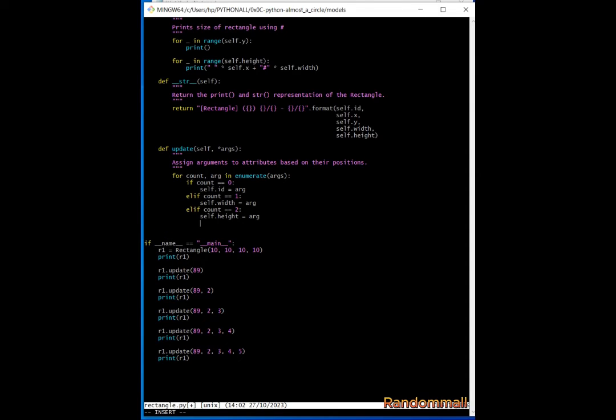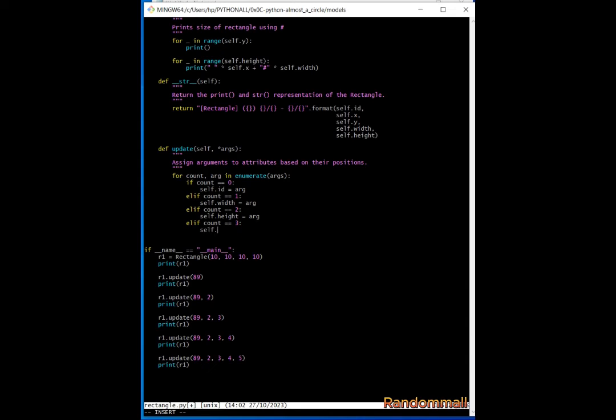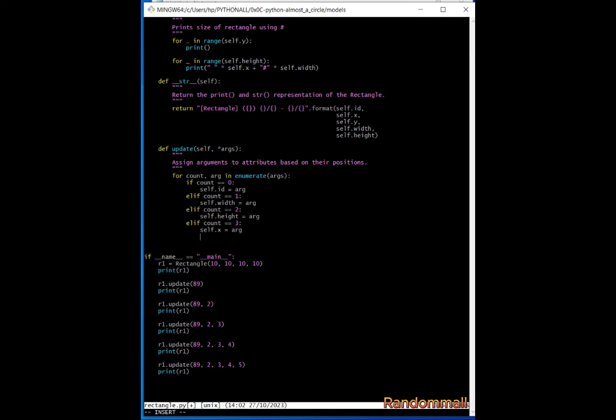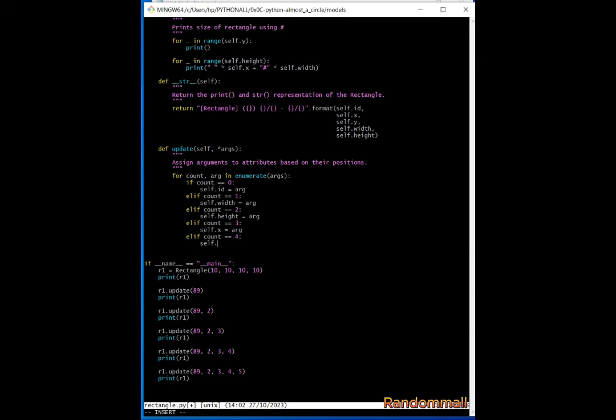Again, we check if count is 3. I think we've done id, so it should be x. So we say self.x is equal to arg. Again, we check if count is 4. That's the fifth argument in the tuple, so we say self.y is equal to arg.